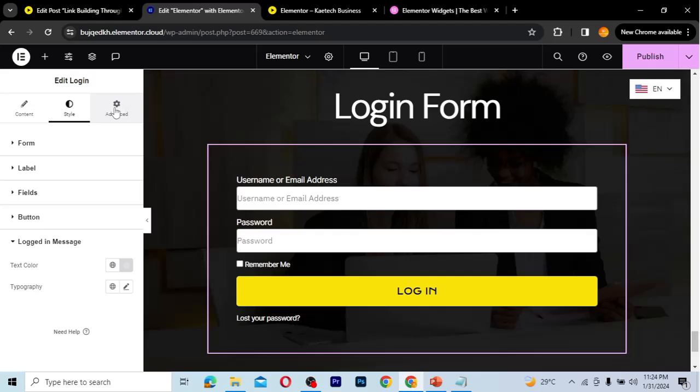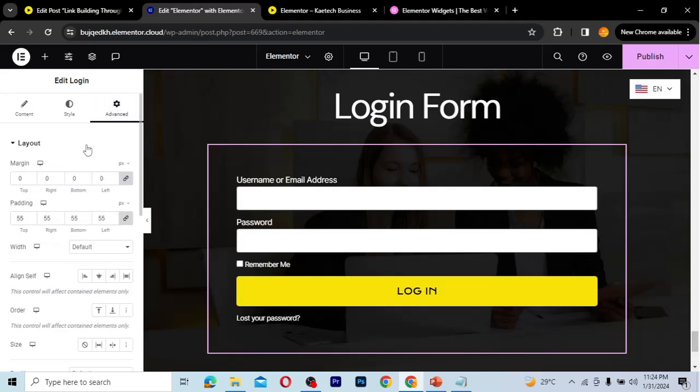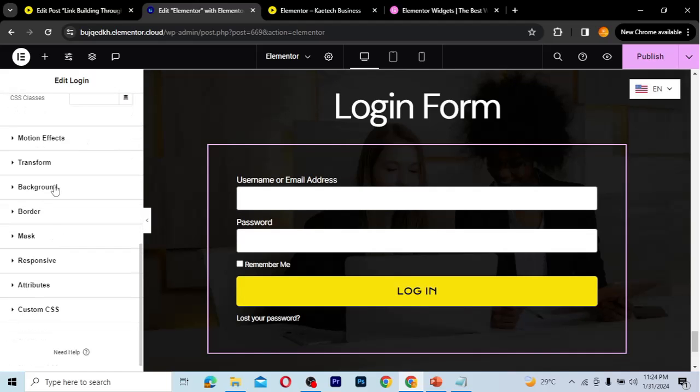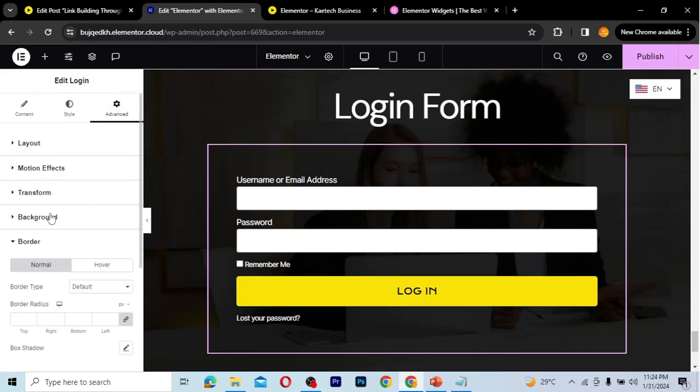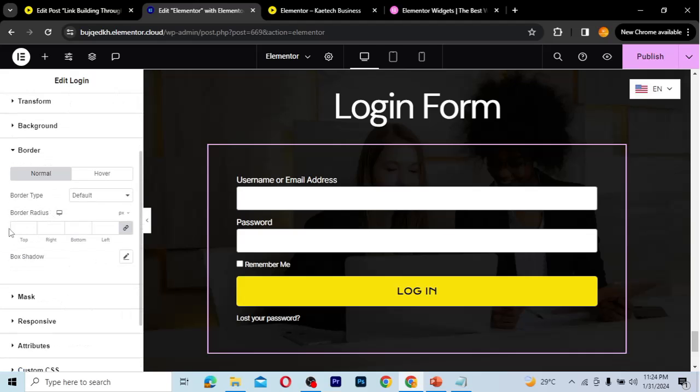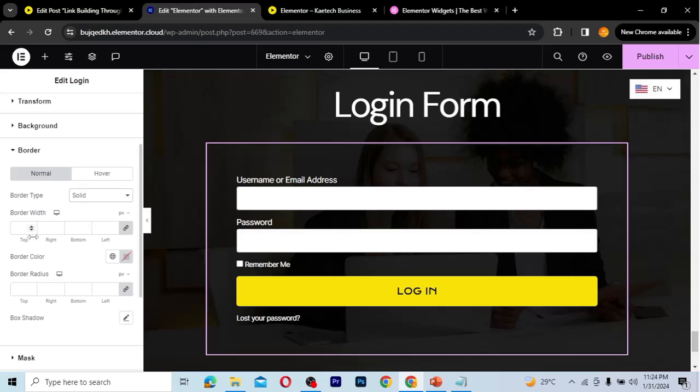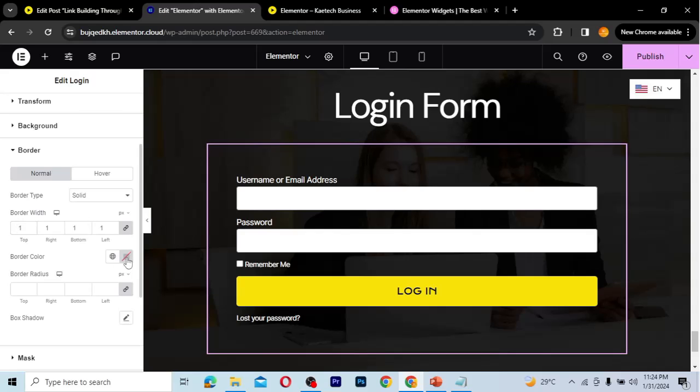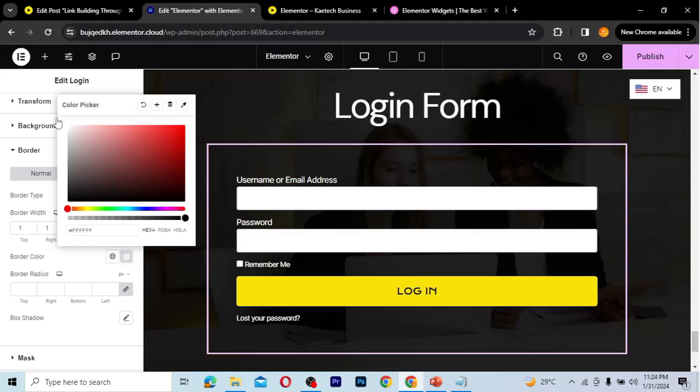Now let me go to the advanced tab over here, and I'm going to go to border. Okay, so as you can see, this is the border. Now if I come over here, I can give it a border type of solid, and then I'll give it maybe 1, and then I'll change the color to white.